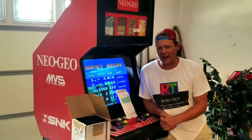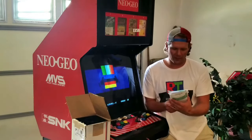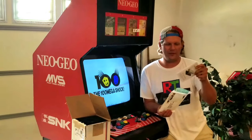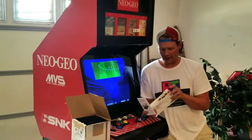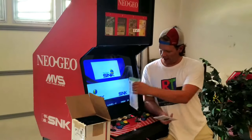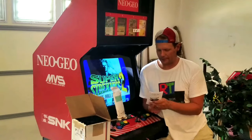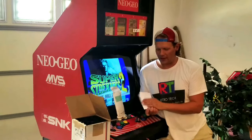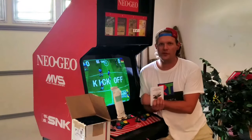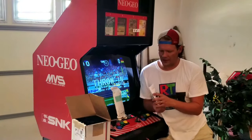The rest of the stuff I got came from specific arcade suppliers. This one came from Finland and it came with a lovely manual and a matchbook-sized box with a chip in it — that is the new Universal BIOS chip, version 4.0, the most recent. This is going to unlock a lot of things: it's going to give us access to the home versions of any of our MVS carts, cheats, and other interesting things we'll get to check out.